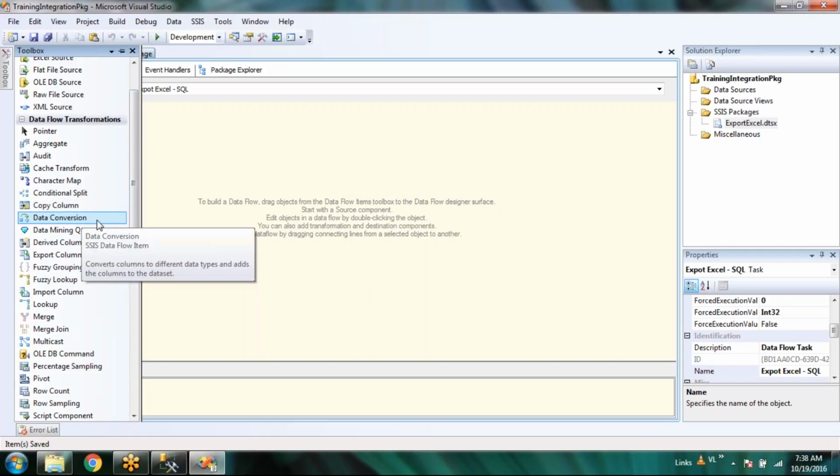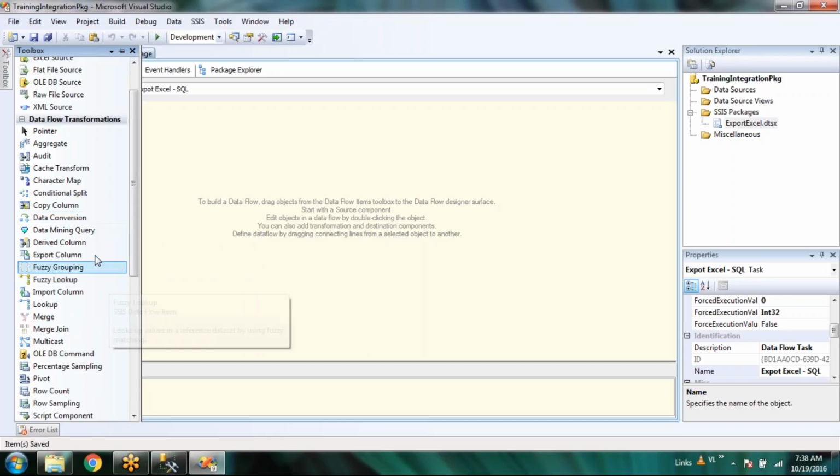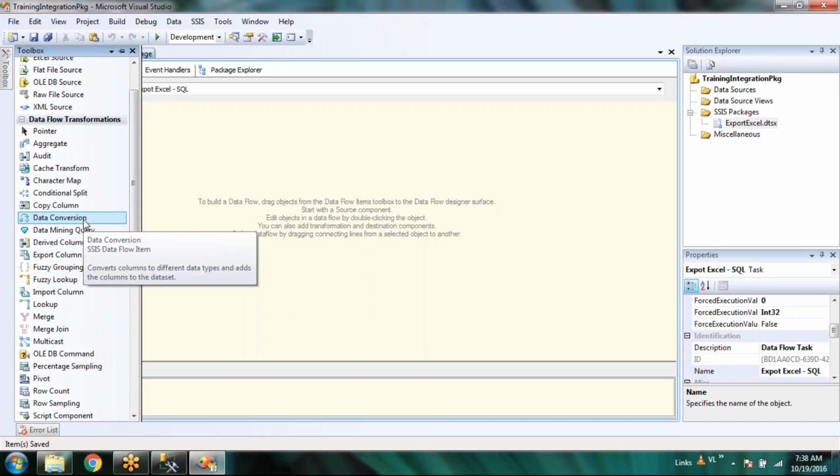Data conversion converts a column to a different data type and adds the column to the data set. Derived column updates column values using expressions. Derived column means from a date column you can get multiple other columns like month, year, quarter, days, weekdays, all those things.